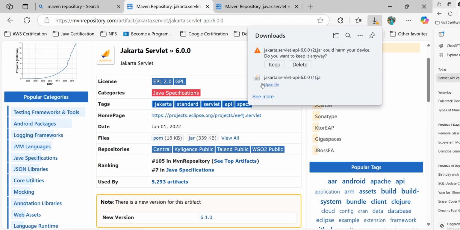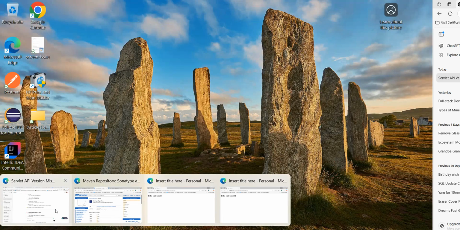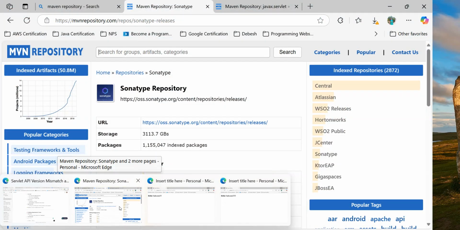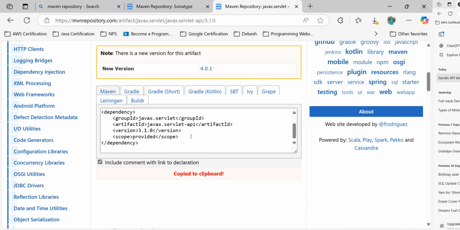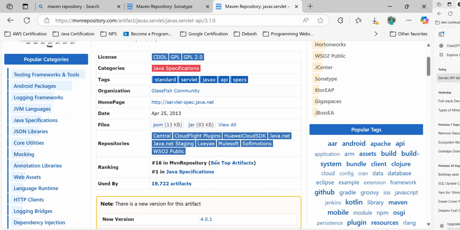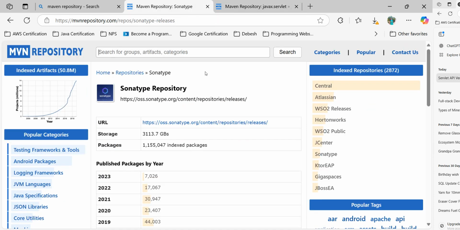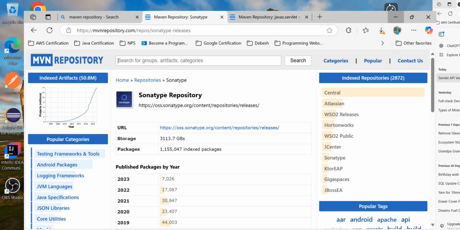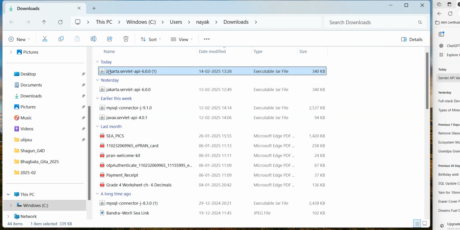I have already downloaded this one, that's why I copy it from there. So remember, we have to download the jar file, because this is not a Maven project, this is a dynamic web project. So I am not using javax servlet, I am using the Jakarta one. I have kept it here, the Jakarta Servlet API.